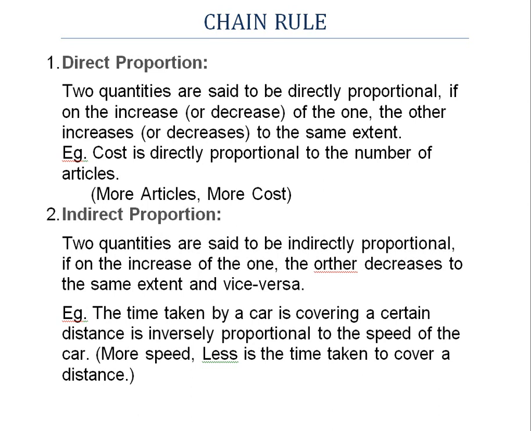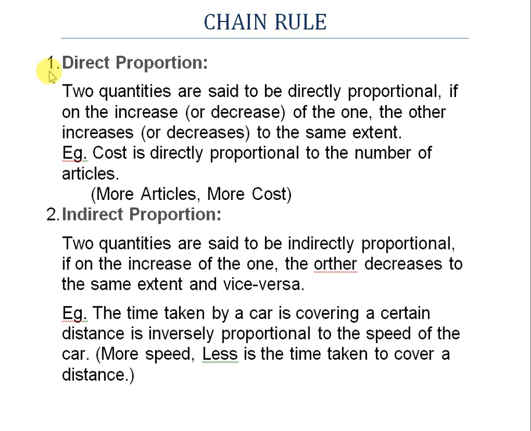What is a direct proportion? Two quantities are said to be directly proportional if on the increase or decrease of one, the other increases or decreases. You must have also studied this in physics, I guess, directly proportional and indirectly proportional both. So let's say if there is rain, then the chances of sun rising is less, so that you can consider as inversely proportional. And in case of rain, you can take rain as directly proportional to wind, because there is the same chance of rain as well as wind. So this was a real life example.